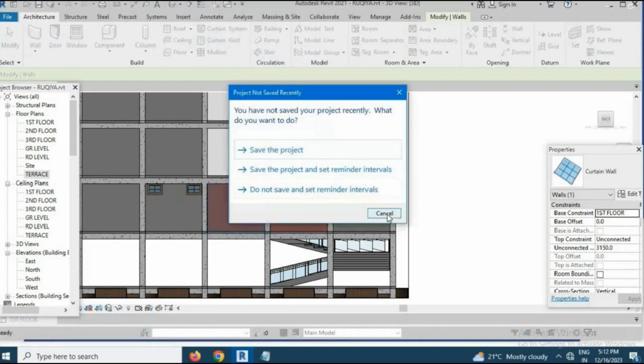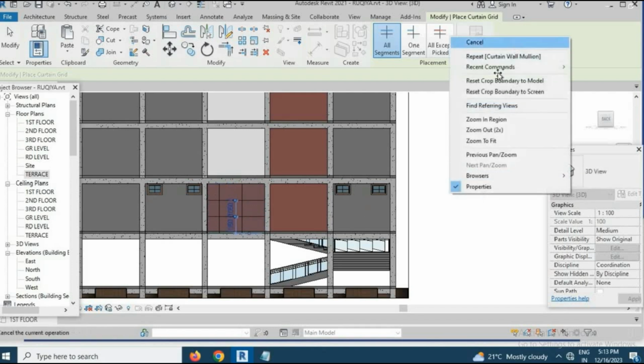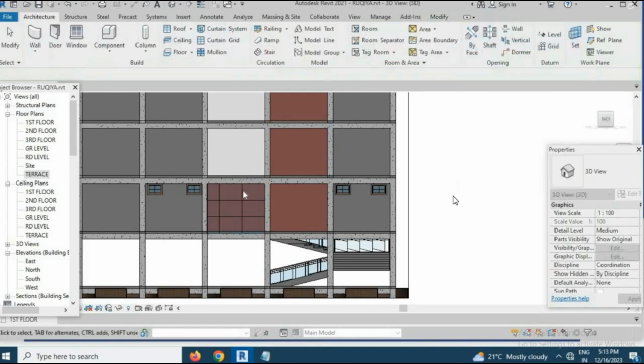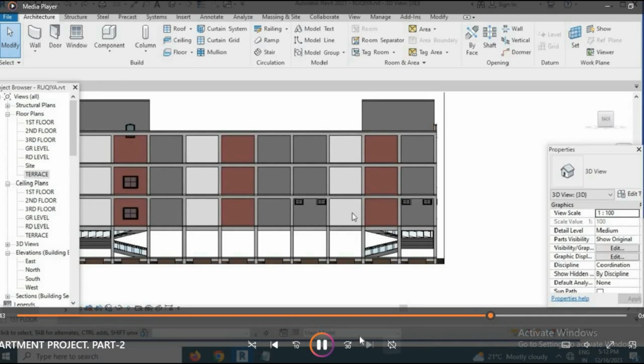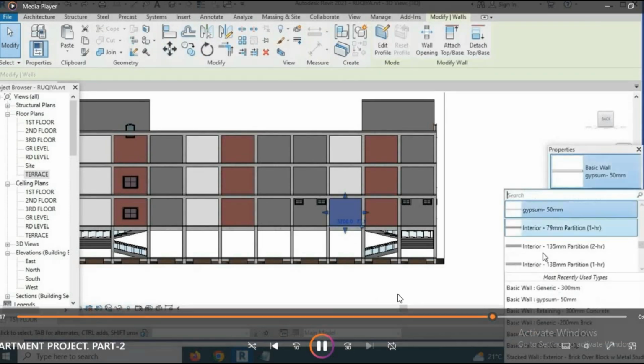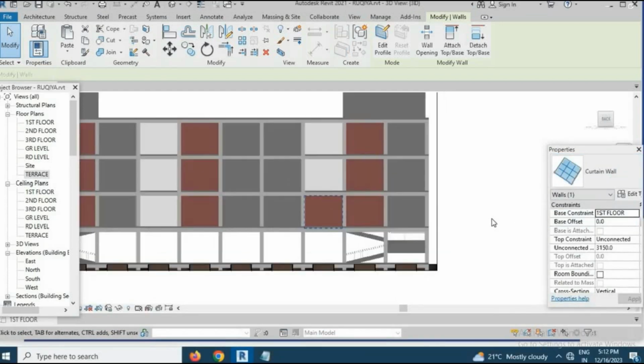So here I just want to make this wall a curtain wall, as I said in my previous video that I'm left with one type of wall, which is a glass wall, and I'm going to show it during the apartment projects. So here I'm creating it. I have just selected the wall, and then go to here, shutter, and then curtain wall.